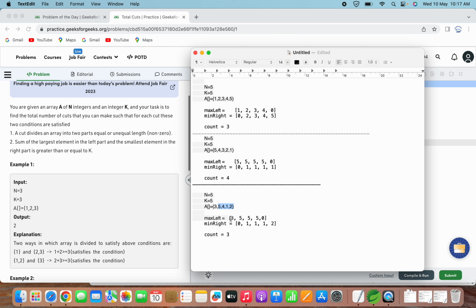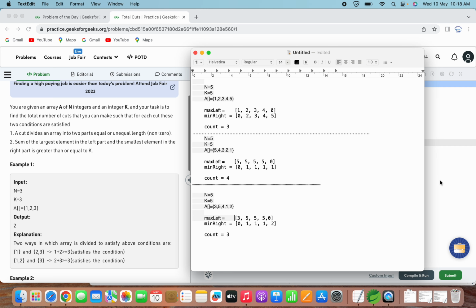Okay, so here also if you try adding in the similar way, 3 plus 1, that is 4, is it greater than or equal to 5? No, we will leave this, count 0. 5 plus 1, it is 6, greater than or equal to 5, count 1. 5 plus 1, 6, greater than or equal to 5, count 2. 5 plus 2, 7, greater than or equal to 5, condition true, count 3. That's why output is 3. So I hope the logic is completely clear, and the approach and the way we will be solving this problem.